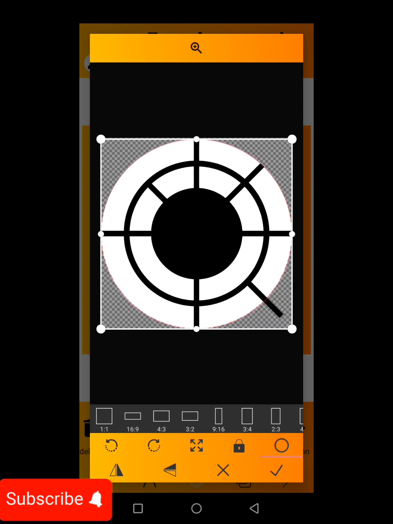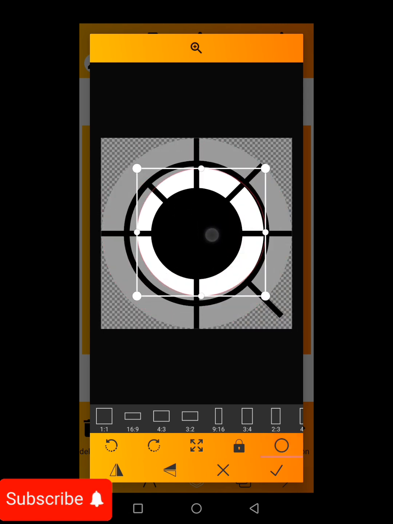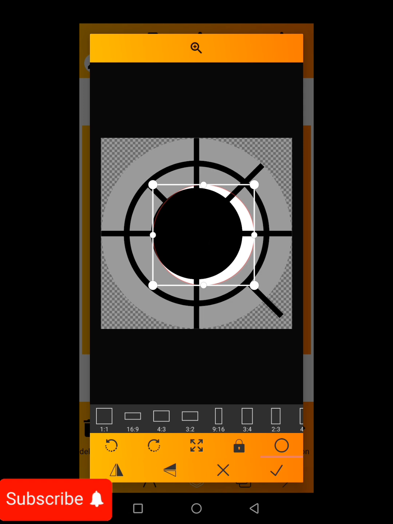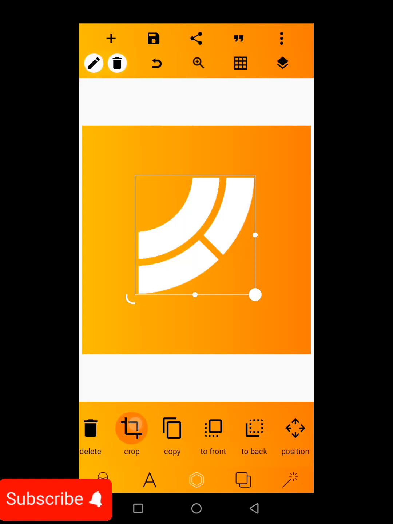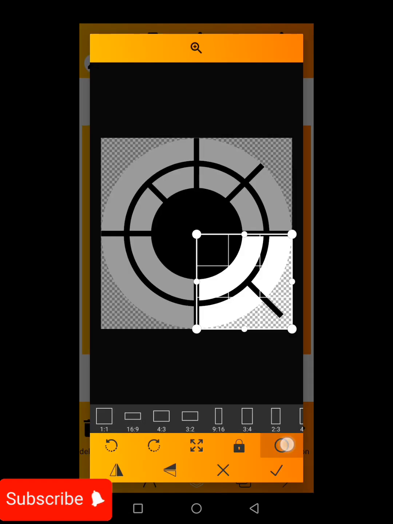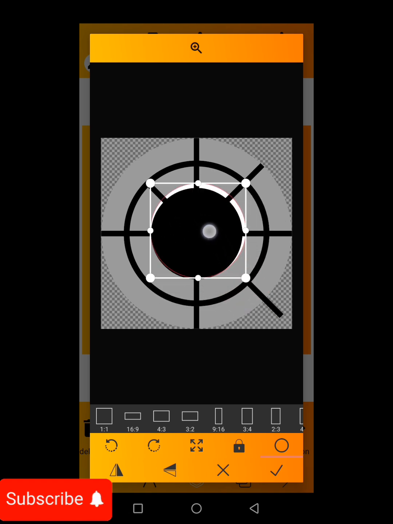Now I'm going to give it central alignment, central positioning, just like this. Let me cancel so that I'll show you how I was able to do that. After doing that, just click on this circle, then bring this here, and reduce this so that it will fit into the center circle, and you will be able to achieve a perfect result. So let's just take time.